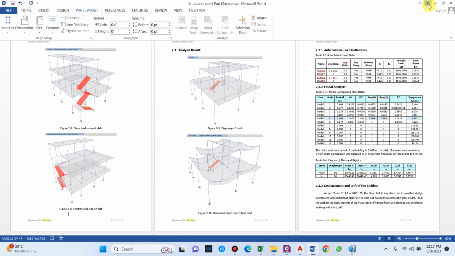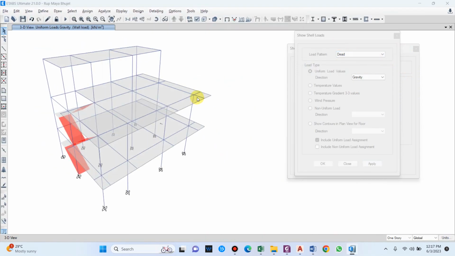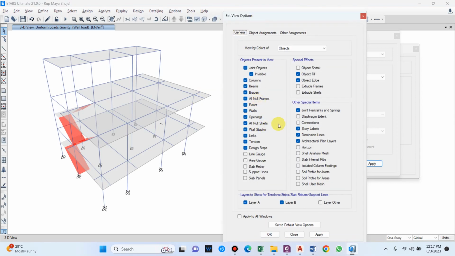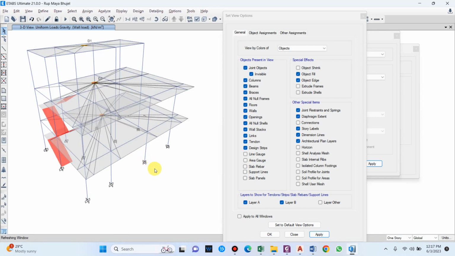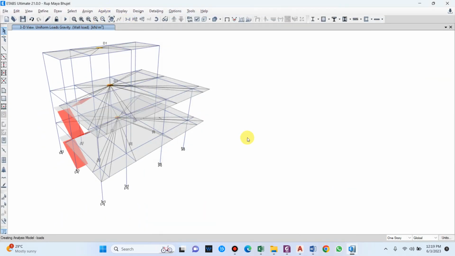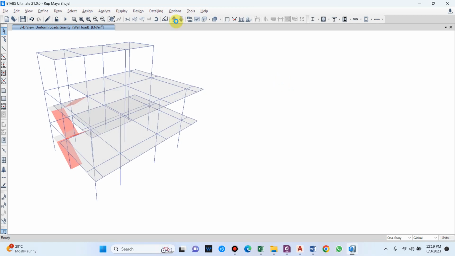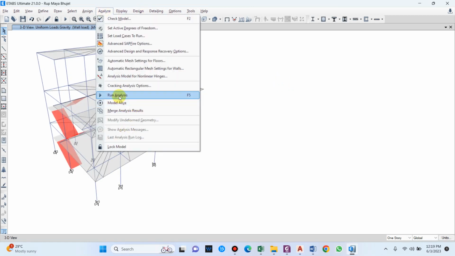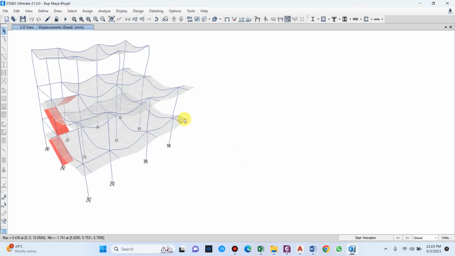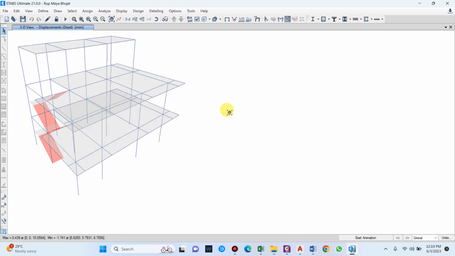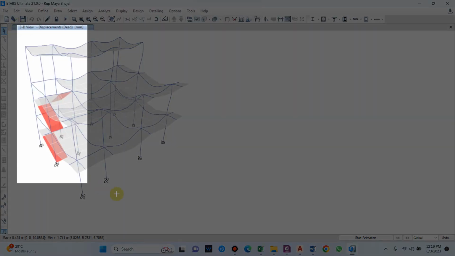Now diaphragm extent. So for this, go to Control W, that is set window options, and here we have diaphragm extent, apply. So it will be just to understand if we have assigned the diaphragm or not. So model has been checked, no warning message, this is okay. Now let us go for the analysis, and in the run analysis select this one. Okay, so this is the deformed shape for the dead load. Now we'll take a screenshot of this as well.